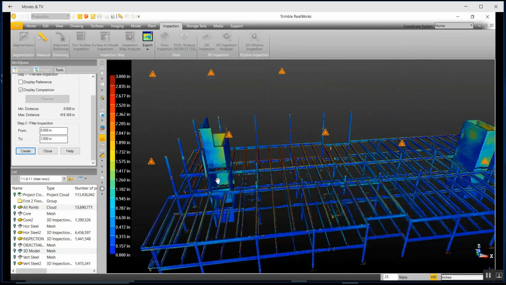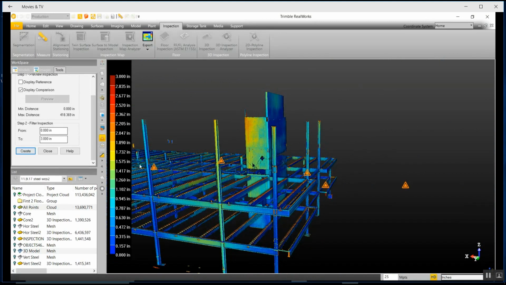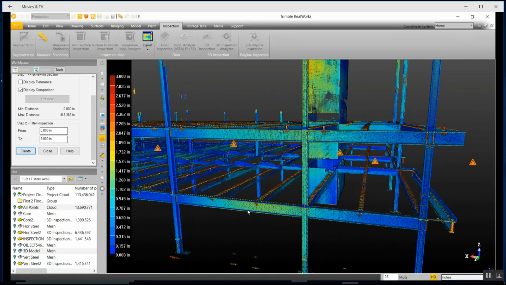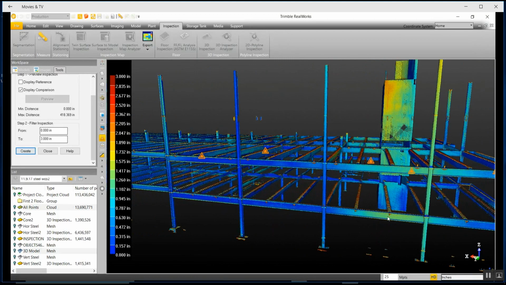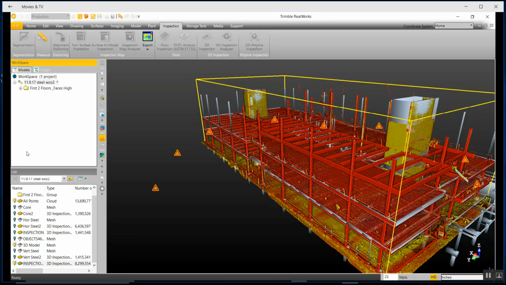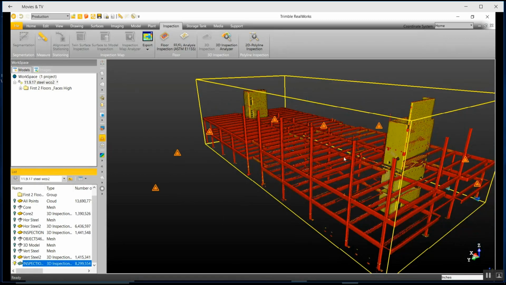There's a lot of blue in the model with regards to the steel. I can see on the concrete there's a little bit of color or deviation on the model, and a small little bit down here on the southeast side of the building. I can just export this out as an inspection cloud, and again, if I turn off all the points, you can see here where when we hit create earlier on, it creates this inspection map. And I'll just select the inspection map.